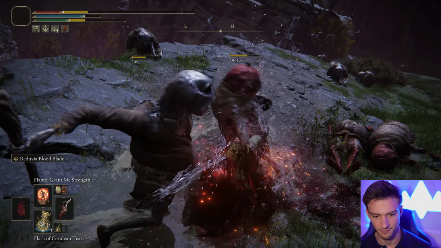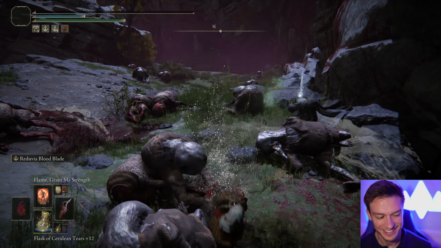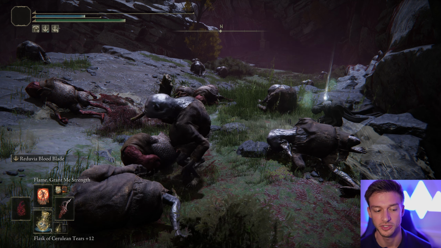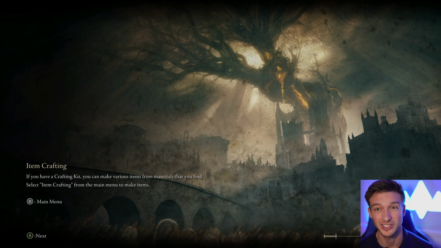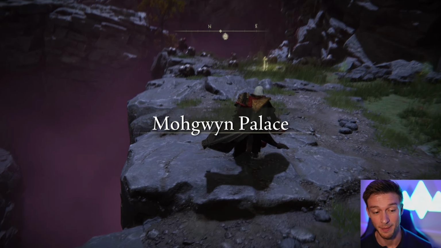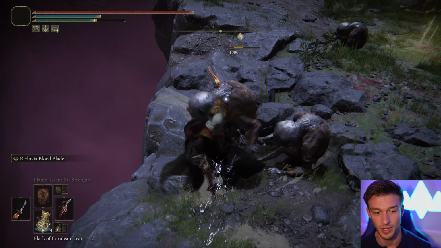Oh, I shredded there. Oh. And I got killed. So yeah, the Reduvia Bloodblade is extremely powerful for the amount of bleed damage you can build up, as well as the range that it has for a dagger, and it pairs very well with the Scorpion Stinger as I showed there. So these two weapons can make an extremely powerful build that'll help you take down the Elden Ring base game as well as the DLC.